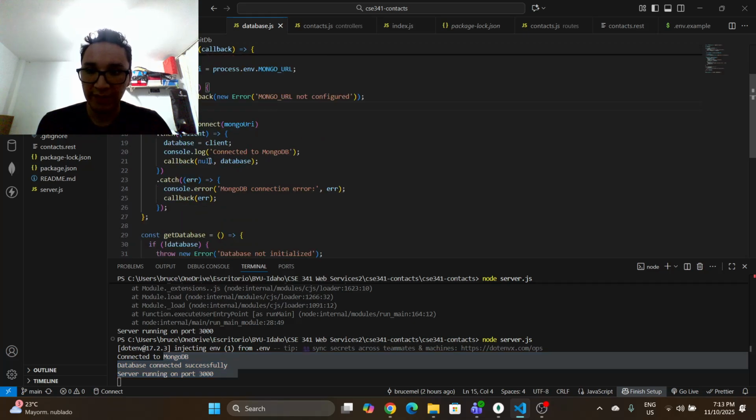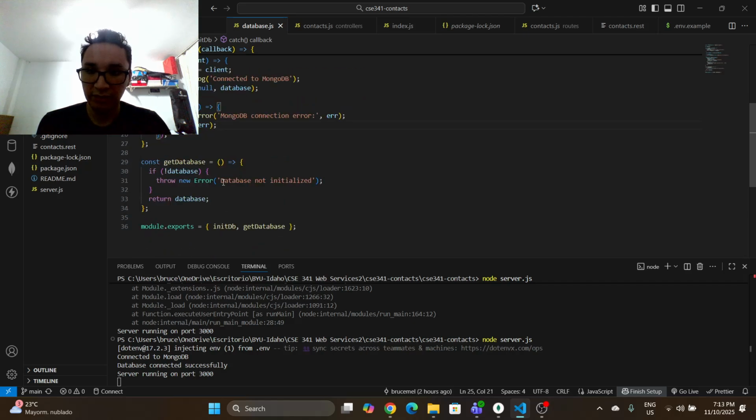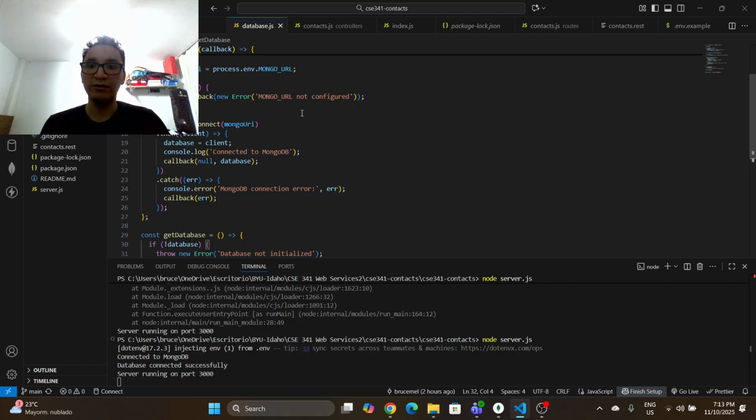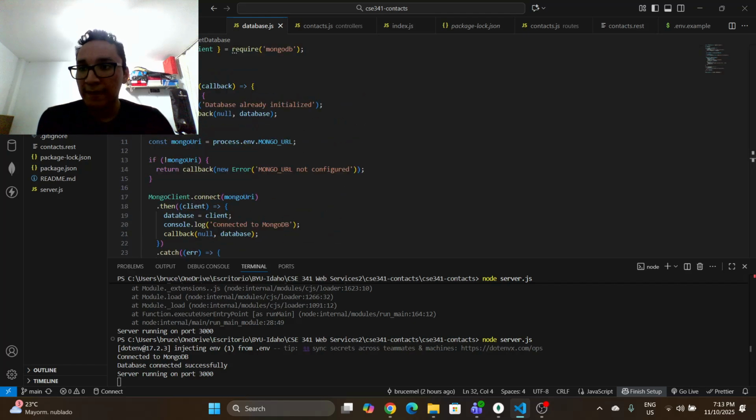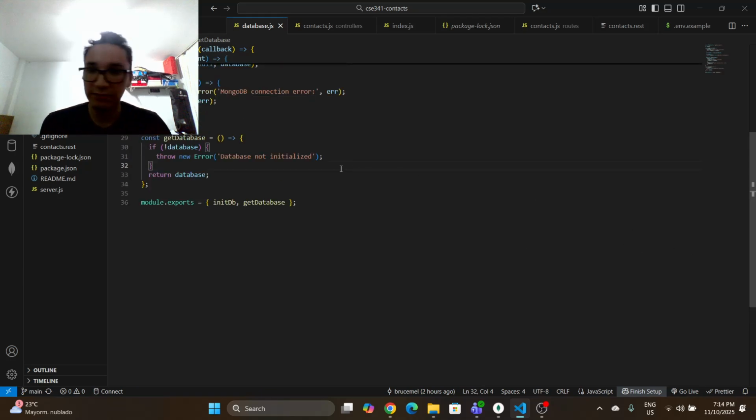But if it's all okay, we can see connected to MongoDB, or if we have an error, MongoDB connection error, and it's the same for that part. The database is not being shown because MongoDB is not running. But we have our file for our database.